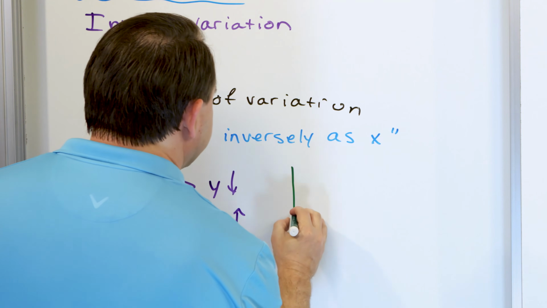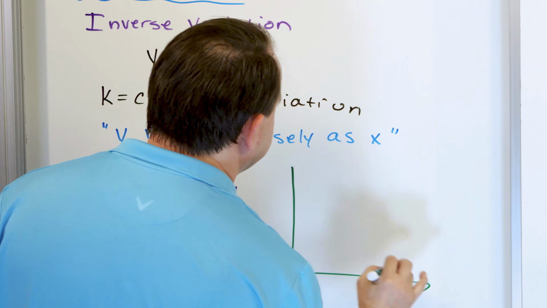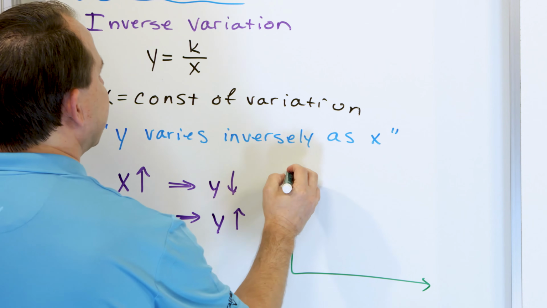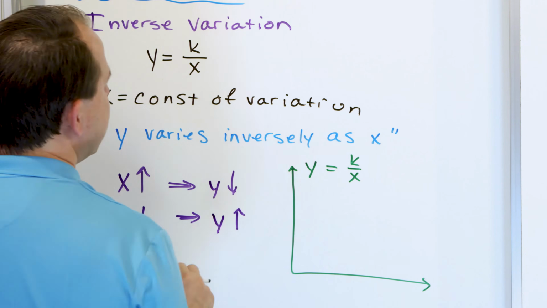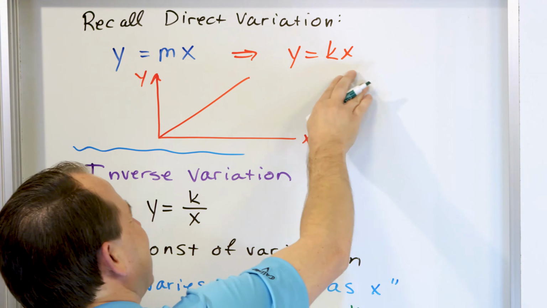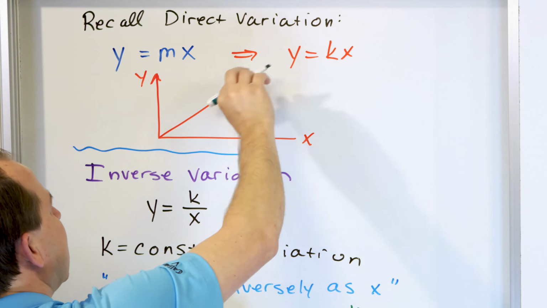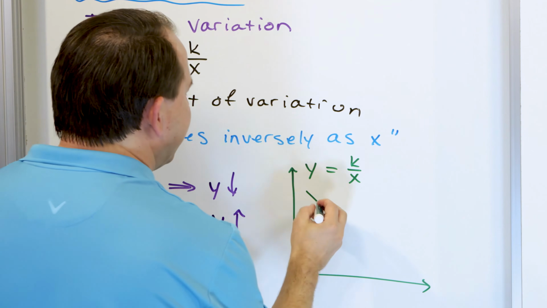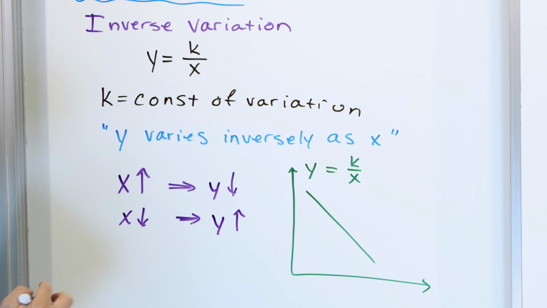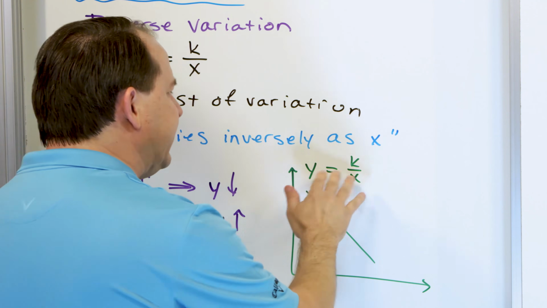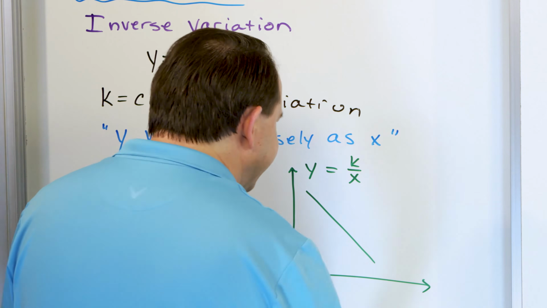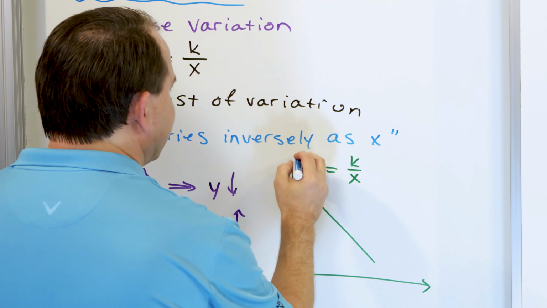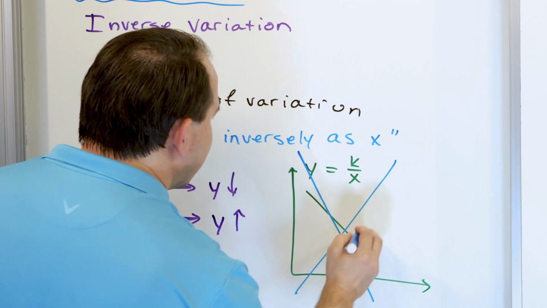But a lot of students think that an equation like this, y is equal to k over x, they know that it kind of looks like this one, and if this one is a straight line like this, then they think, well, maybe it's a straight line that looks like this. And you kind of trick yourself into thinking that this is a straight line that goes in the opposite direction. This, in fact, I'm going to put it in big letters so you don't get confused here. This is not true.